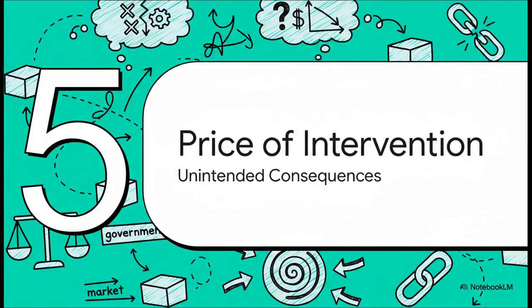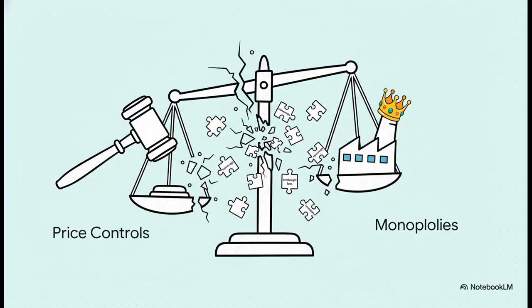So we've seen two different attempts to fix this market, and each one came with its own set of consequences. And this brings us to a really, really big idea in economics. You know, whether it's a government putting in a price ceiling or a huge private company, a monopoly that sets its own super high prices, the end result is actually the same: deadweight loss. Both of these interventions warp the market away from that efficient $960 surplus we found, and they shrink the total amount of value created for society.